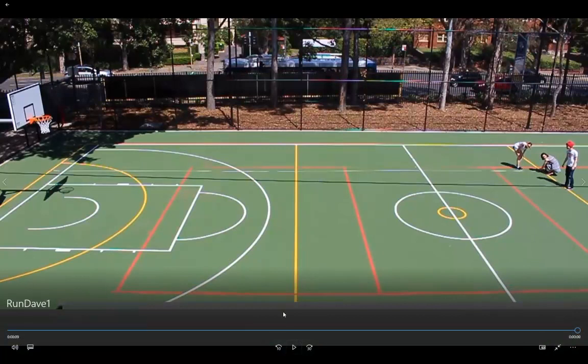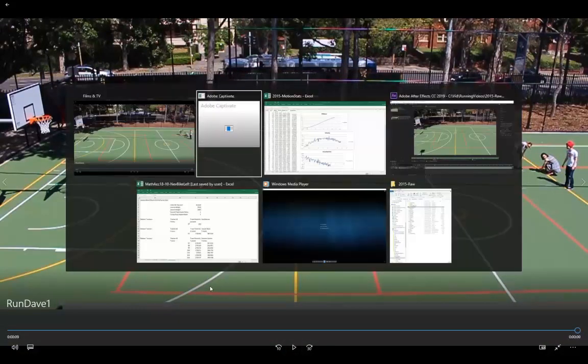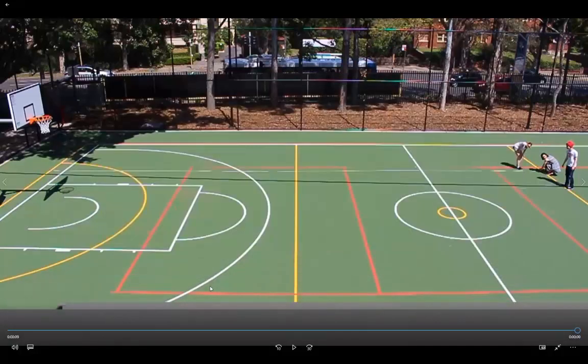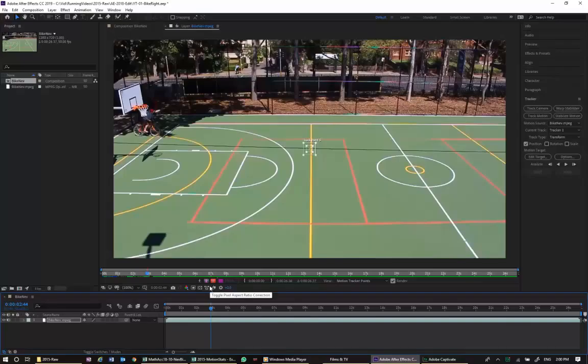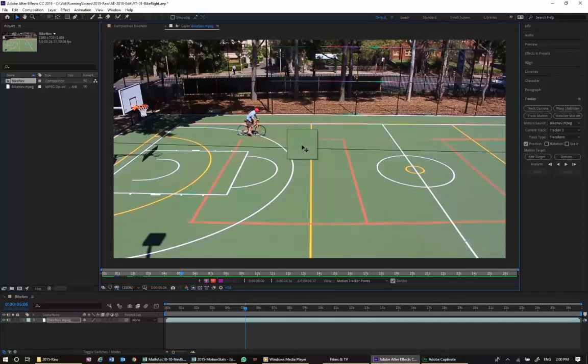So from that footage, well, I'm actually going to use slightly different footage, I can go to After Effects. Now actually with the After Effects I'm just going to use the bike here because it's a bit smoother, and because I'm wearing this red hat I can grab a motion tracker, put it on the red hat, and it can, whoops, didn't stick.